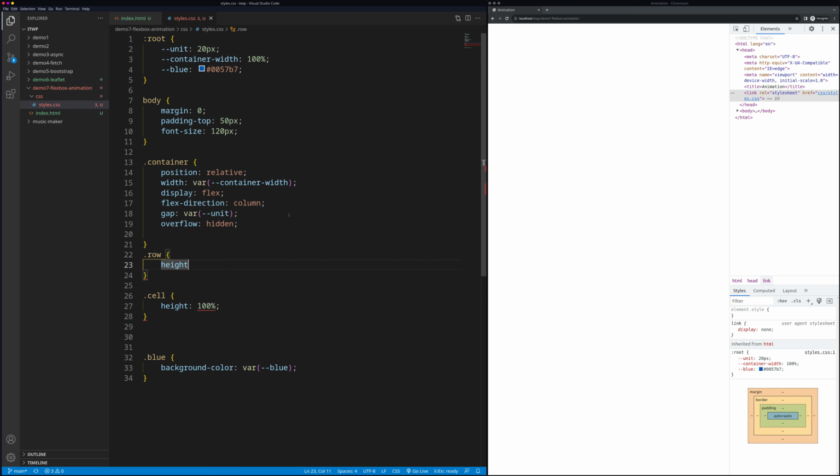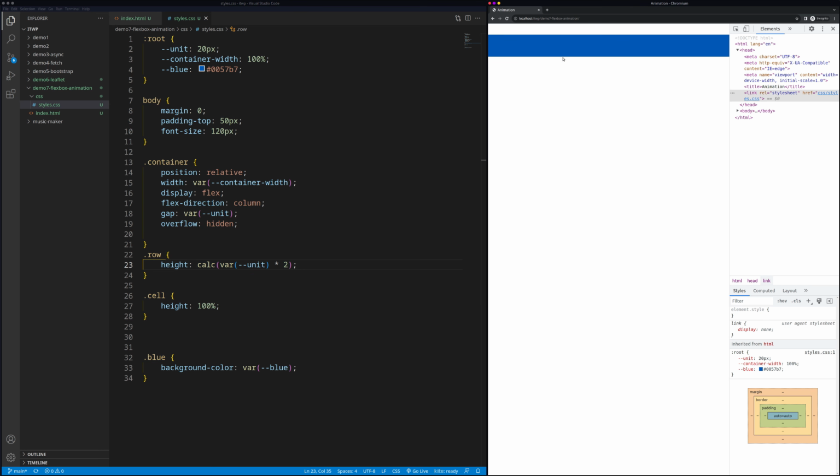And here the height is going to be, let's calculate it. So now we are using the variable unit, but we are setting it 2 times the unit. So we are using this calc keyword. Now we can do some calculation with the variables.